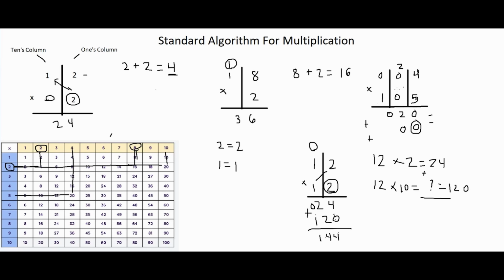And if you think about it, it kind of makes sense, because this 1 right here is actually 100. And if you count the number of zeros, 100 has 2 zeros. So 1 and 2, right? So that's why you add 2 zeros at the beginning. And then you can continue on with doing the math. So you can do 1 times 4, and then you get 4, right? And then you can do 1 times 0, and you get 0.